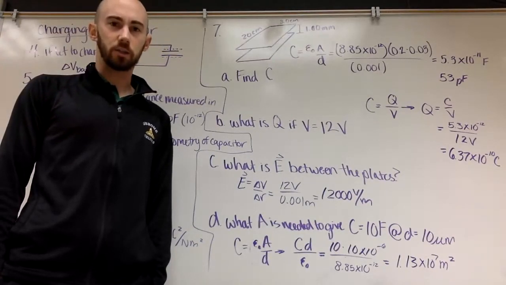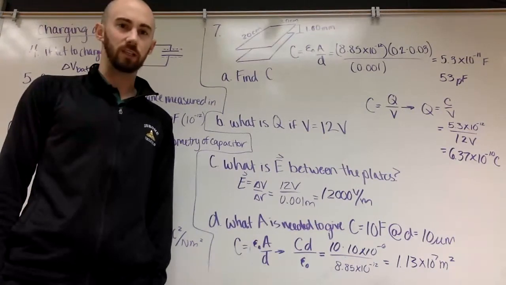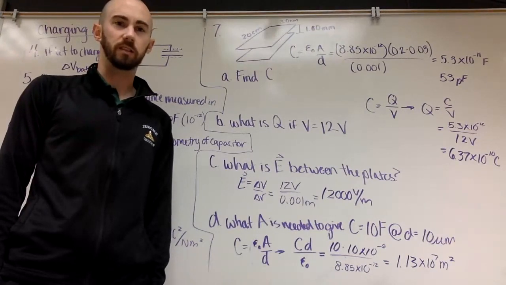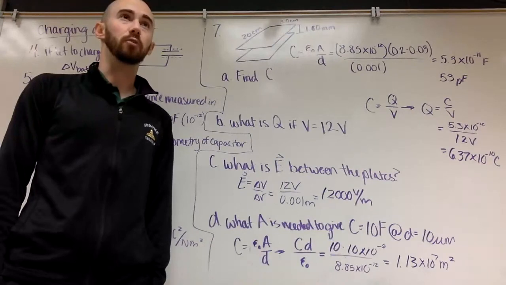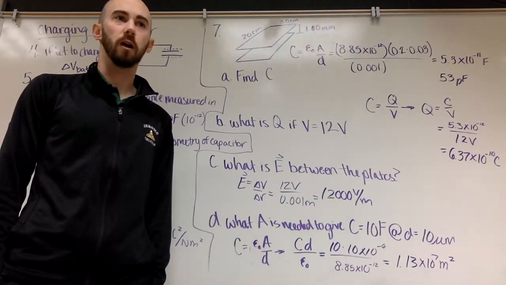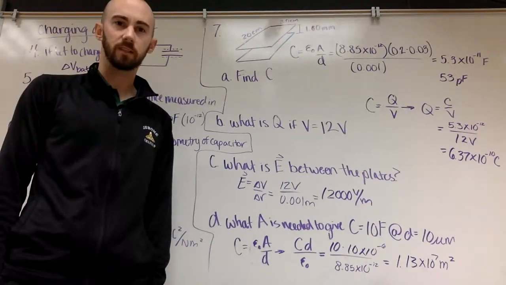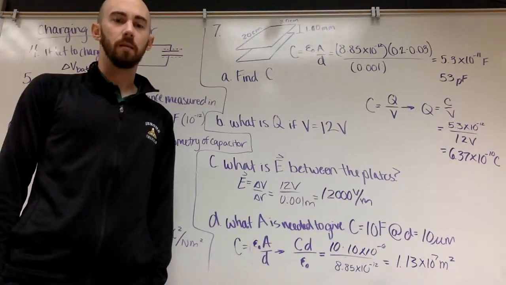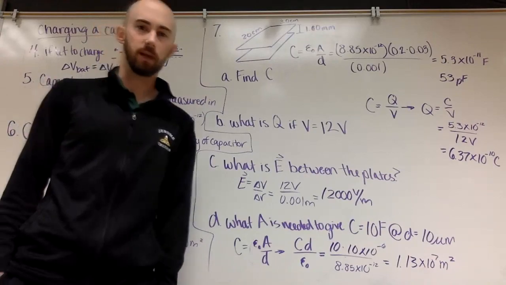And the thing we're going to see in our next unit is a dielectric. So if you increase the strength of your dielectric in between the plates, then what you find is you can get a lot higher values for capacitance. But that's all we've got on this section for charging a capacitor.